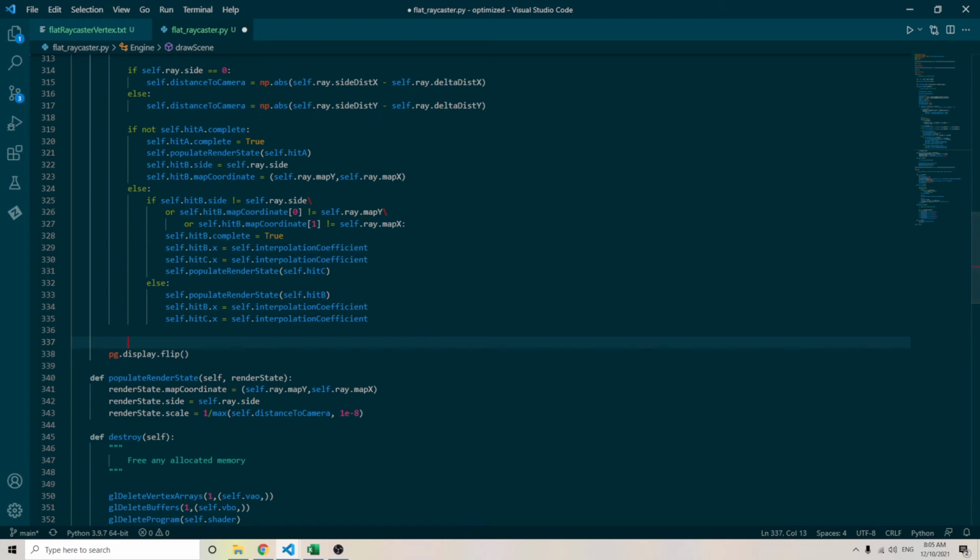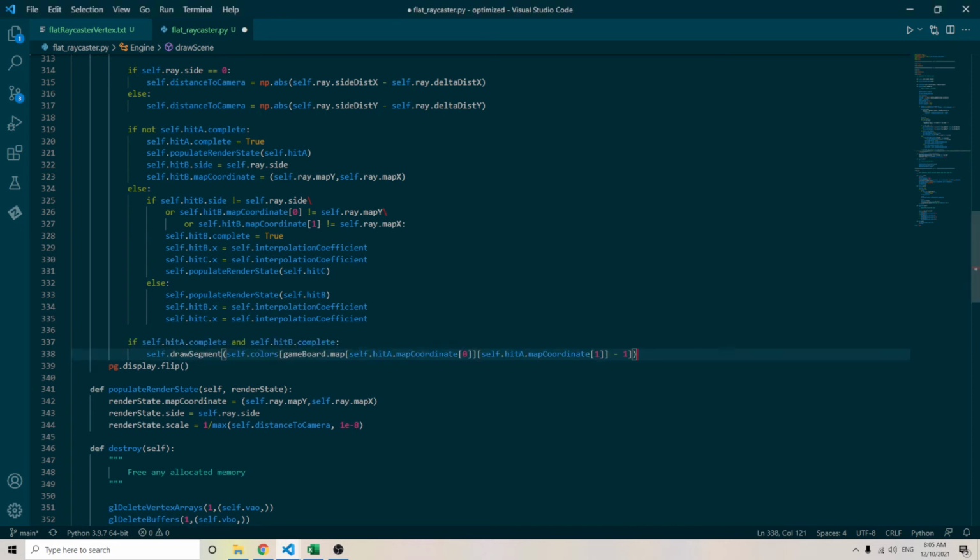So then what do we do? Well, if we have a complete hit A and hit B, then we can go ahead and draw that segment. So I'm going to make a function called drawSegment. It takes a color as an argument. Let's go ahead and make that function.